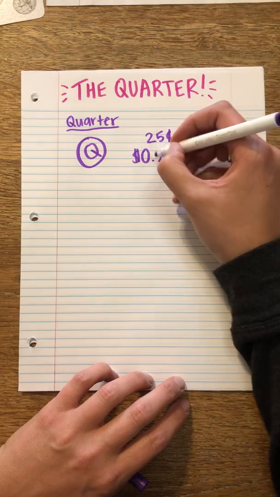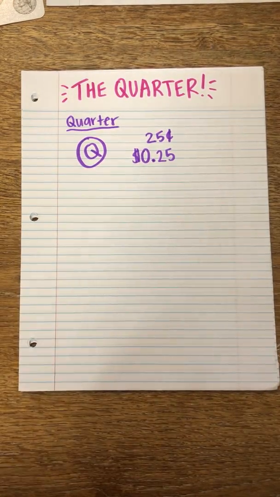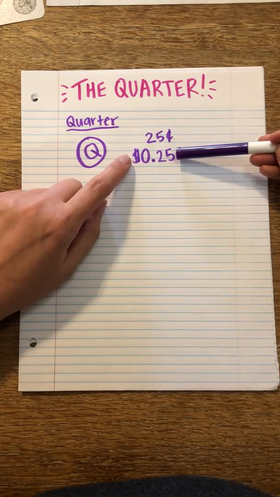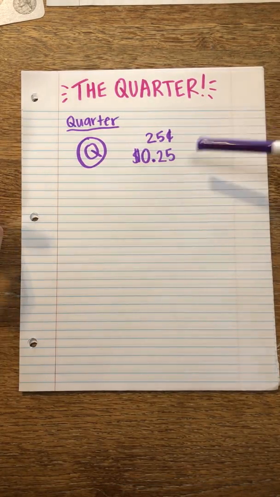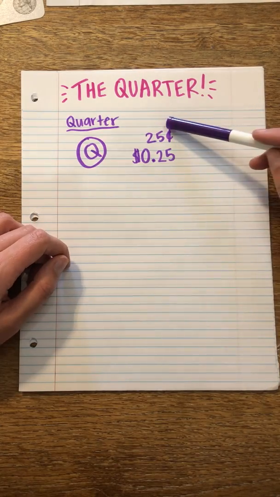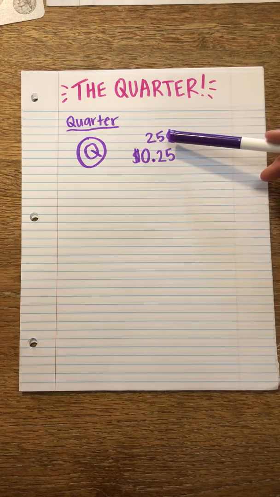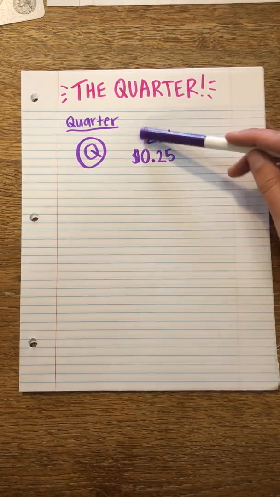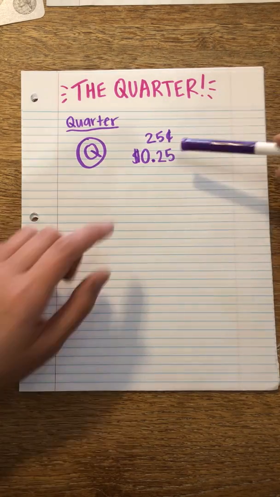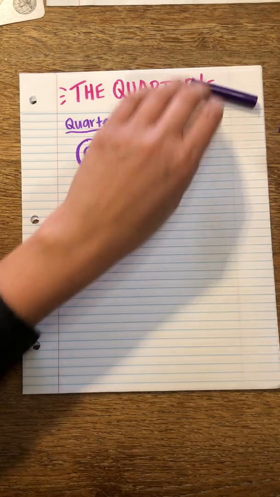One thing I forgot to mention in the first video about money was that a lot of the time this is what you're going to see at the cash register whenever you're buying something. You're going to see it in this format. If you see it on the shelf and it's telling you how much it is, if it's not over $1, it's probably going to tell you like this. It may tell you like this, but probably like this if it's less than $1. But when you ring it up on the cash register, this is how it's going to look, okay?